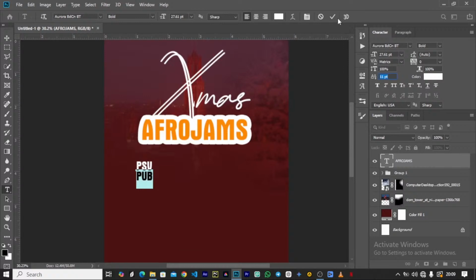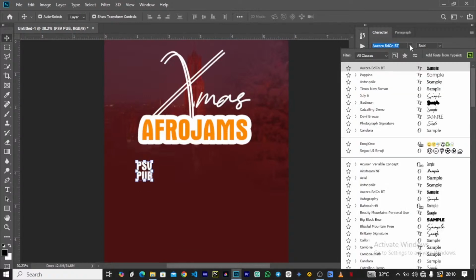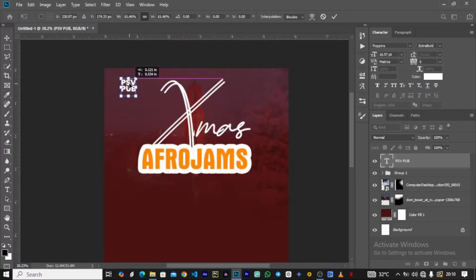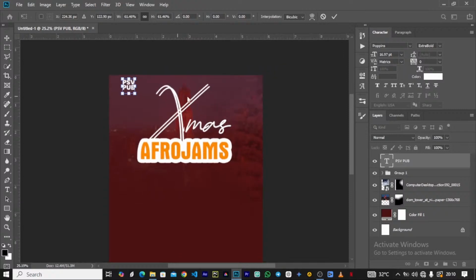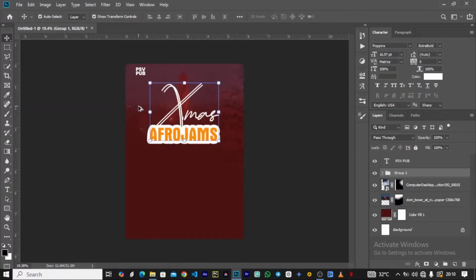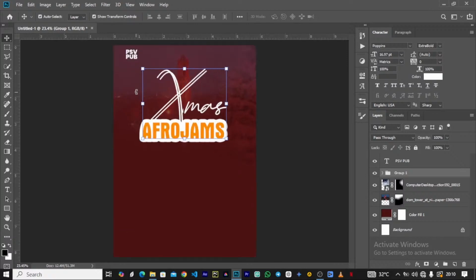And now let's change the font to Poppins. Let's change the font to Poppins extra bold. So I have Poppins here, and then we can use extra bold, reduce the size, and then position it at the top corner here. All right, somewhere here is okay. You can drag in and bring your title down a bit so that it doesn't blend or doesn't be in line with the host. So we have something like this.